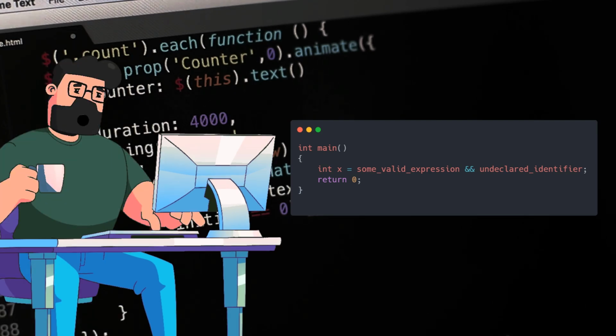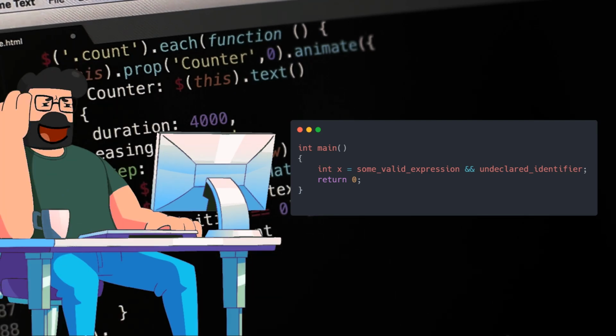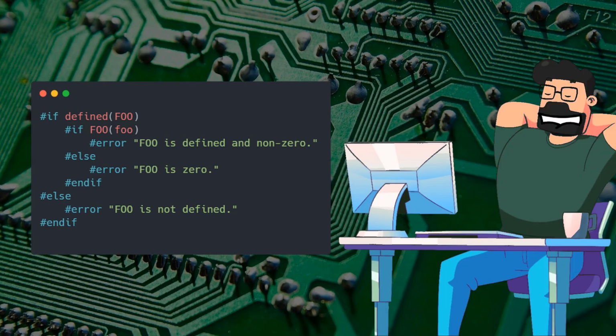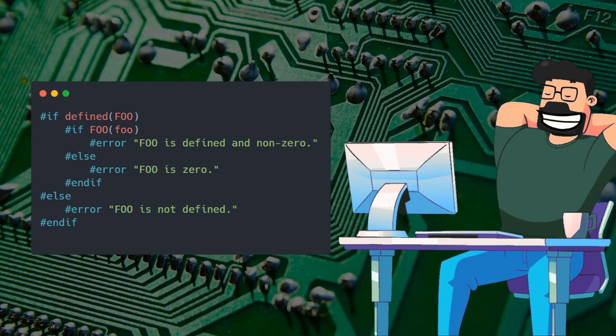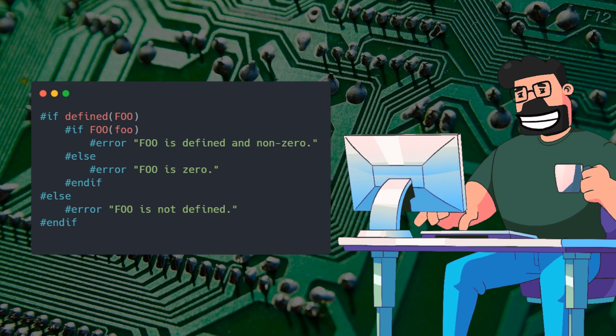To overcome this issue, we need to structure our conditional logic in a way that the compiler can handle effectively. Continuing with the solution, we found a revised code snippet that resolves the issue by breaking up the logic into multiple #if directives. By splitting the logic, we can first check if `for` is defined, and then proceed to check its value. This approach ensures that the compiler can evaluate the conditions correctly without running into errors related to undefined macros. It's all about structuring our code in a way that aligns with the compiler's expectations.